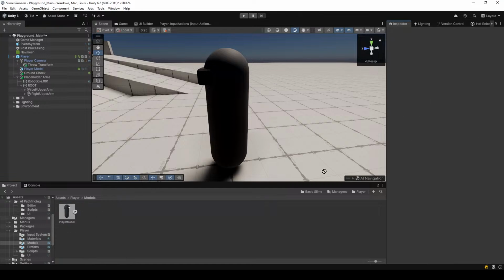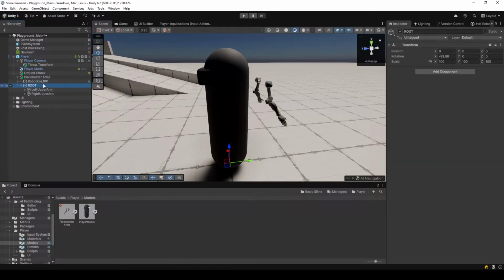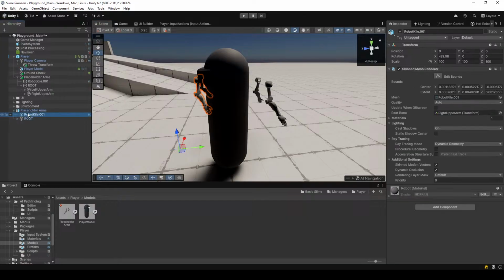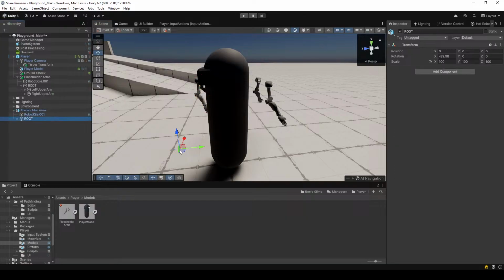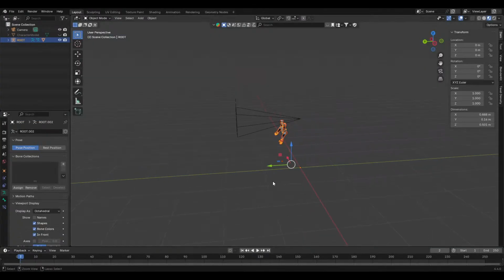Let me just delete this, re-import it. No. Oh, actually, sorry. No. I mean, just pushed everything out. That's stupid.